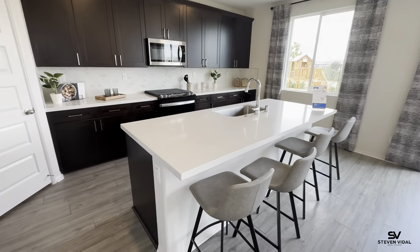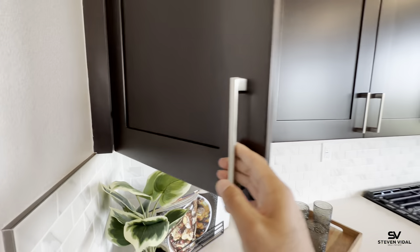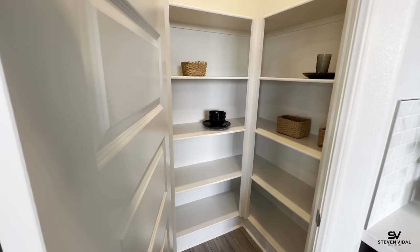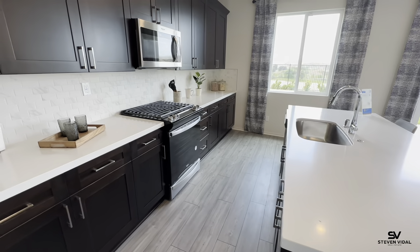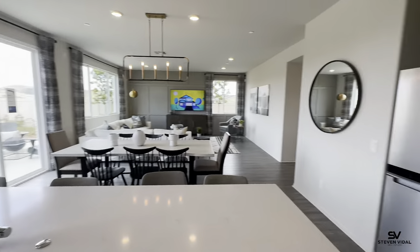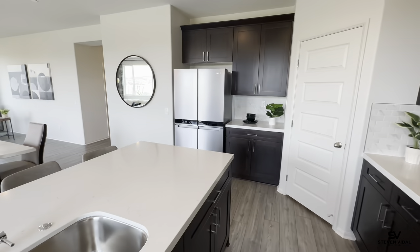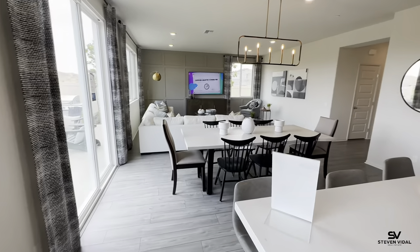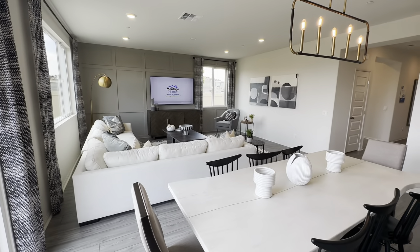Here is the kitchen with nice white quartz countertops and brown-colored cabinets — very nice cabinets, all soft-closing. Easy-to-access pantry with built-in shelves. You also have the Whirlpool combo set that comes with Meritage Homes — microwave, stovetop, oven combo, and the dishwasher. Right now they actually have a great incentive that includes the fridge, washer and dryer, and solar in the price, as well as fifteen thousand dollars in incentives for buying down your rate or going toward closing costs.